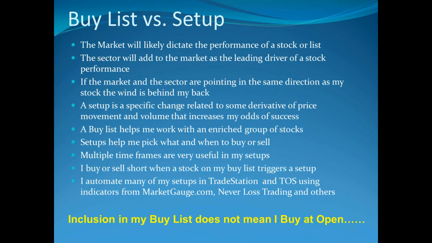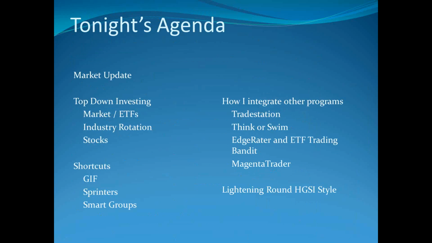But top-down investing means you want the market in your favor, whether you're long or short, the sector and industry to be following the market in the direction that you want to go, unless you're contra, and then the stock, buy the best stock in the sectors that are doing what you want them to do. When I say something goes on my buy list, it just means I'm going to watch it tomorrow and add to it during the week to see if there's any signals, which I automate as listed down on the bottom, that trigger me to go and buy and sell a stock.